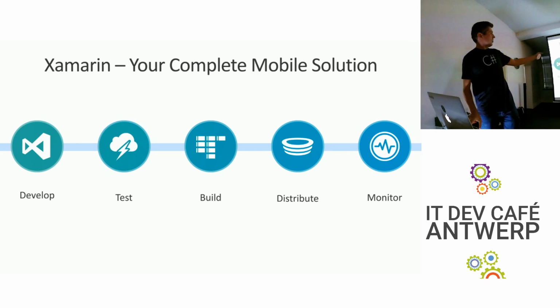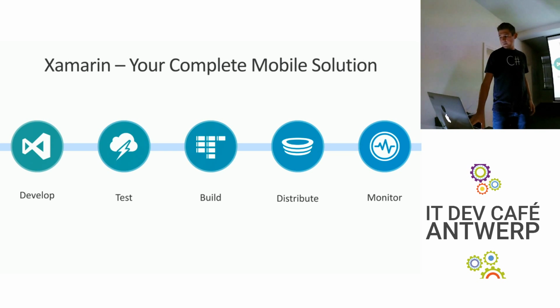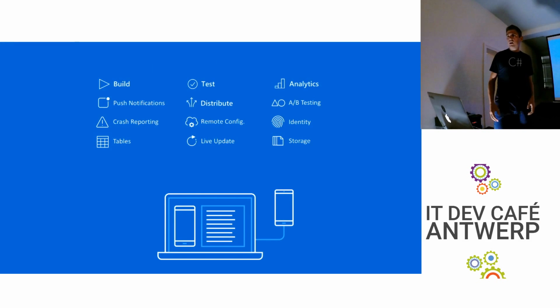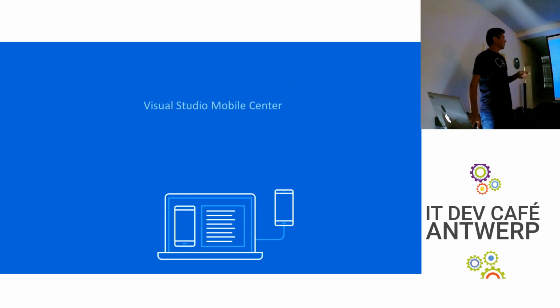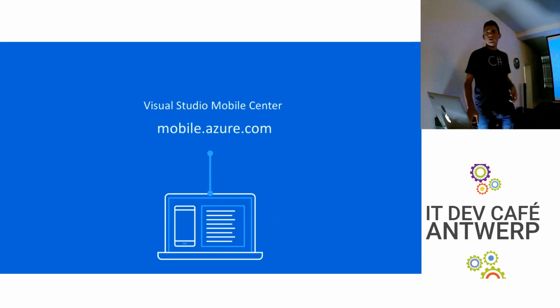Now, if you look at the right part for testing, building, distributing, and monitoring, Microsoft has been working on one solution to integrate all of these. It's pretty cool and it works actually pretty great. You can find it on mobile.azure.com, where you basically can build your apps, follow your crash logs, and all you have to do is just point it to your repository. It will automatically build it for you, detect what type of project it is. So be sure to have a look.